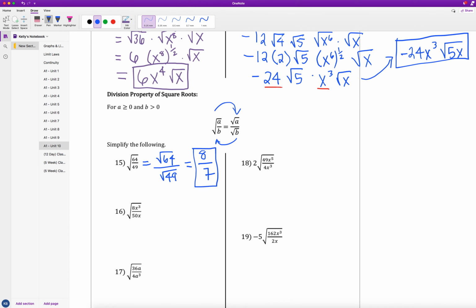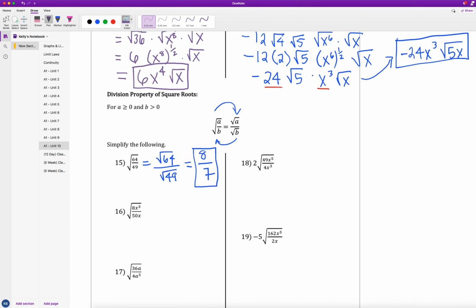Remember, our goal in all of these is we'll probably end up with fractions. That's going to happen. And we're still going to probably end up with square roots, but our goal is to get rid of as much outside of the square root as we possibly can. So although maybe we could divide 64 and 49 to start with, we really want to break these apart since both 64 and 49 are perfect squares. Let's look at example 16.